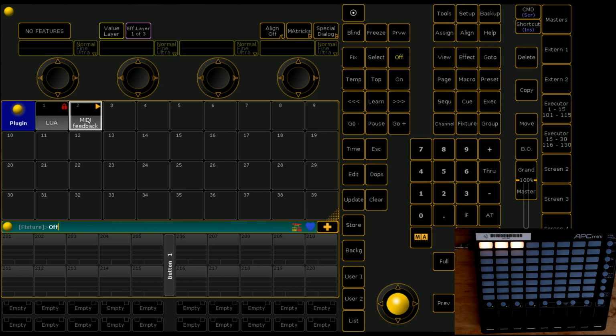A better example of how these work and a really good manual way of doing this is using the set note function. So if I type MIDI note 1, which is the channel, and then the note that we want to put it out on, for example 57, with a space, then I can put the velocity in. And the velocity defines with this device what color we go. So if I say 2, we'll see that we start getting it flashing in green. If I go 1, it'll be static.